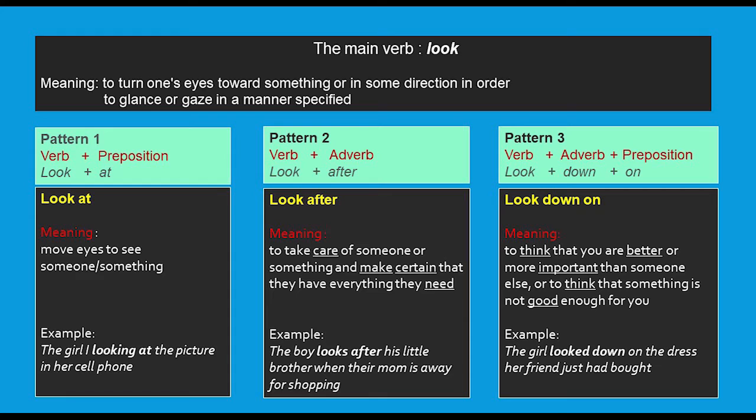Let's see pattern 2. It's verb plus adverb. Look plus after. Look after. It has a meaning of to take care of someone or something and make certain that they have everything they need. For example, the boy looks after his little brother when their mom is away for shopping.